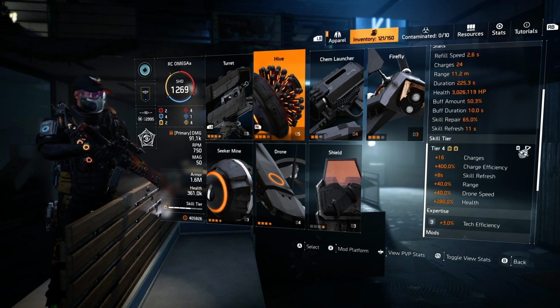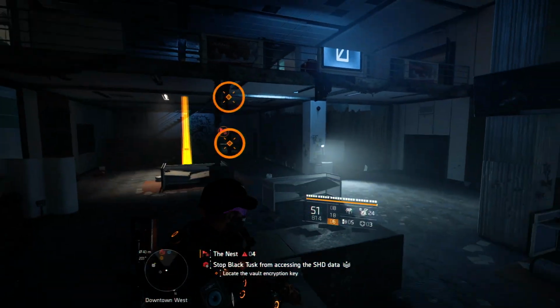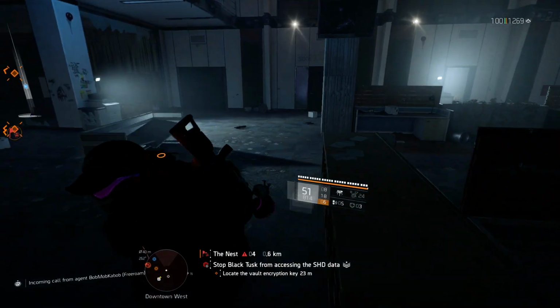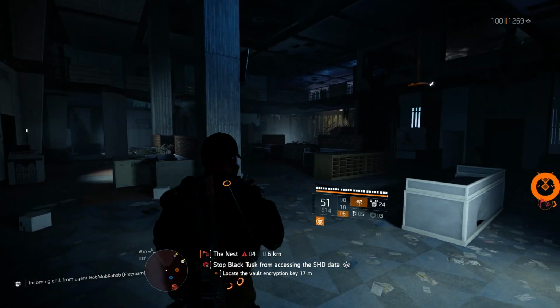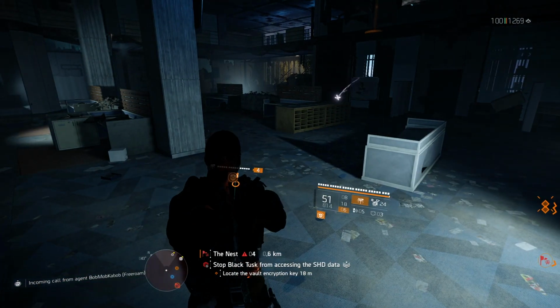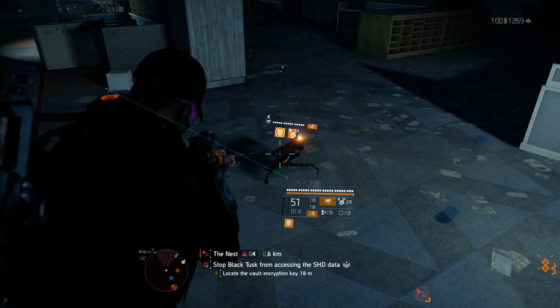If you don't know what the Artificer does, there it is up top, right? So essentially, if you're brand spanking new to the game, I'll show you what the Artificer does. Watch this. You see a purple orb pop out my back. It's in the air somewhere. I think I hear it. Oh, there it goes. And when it goes in there, it cranks up the damage, right?